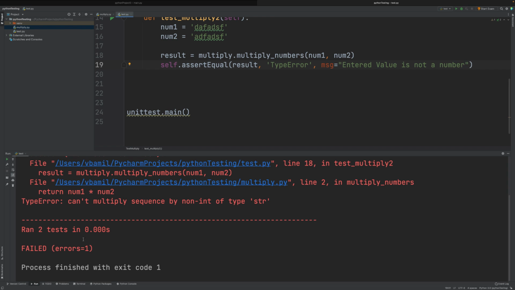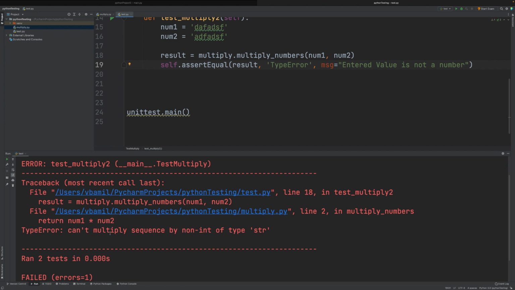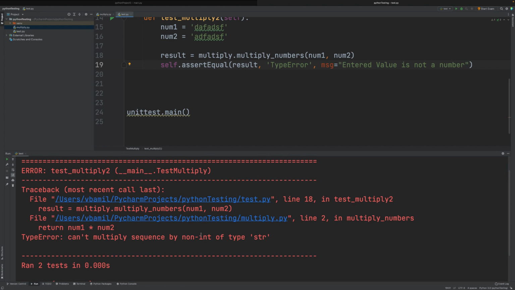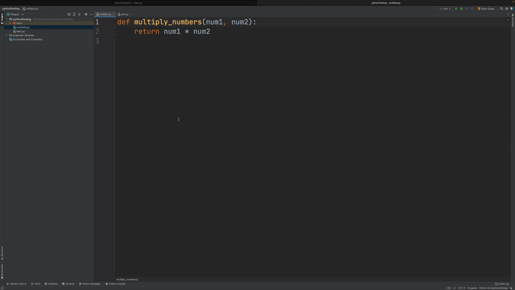Okay, so here two tests ran but one error, and see, type error: cannot multiply sequence. So this time it failed in our test class because we are not catching this error in our main class. So let's go to our main class, and let's catch this error by defining this in try.